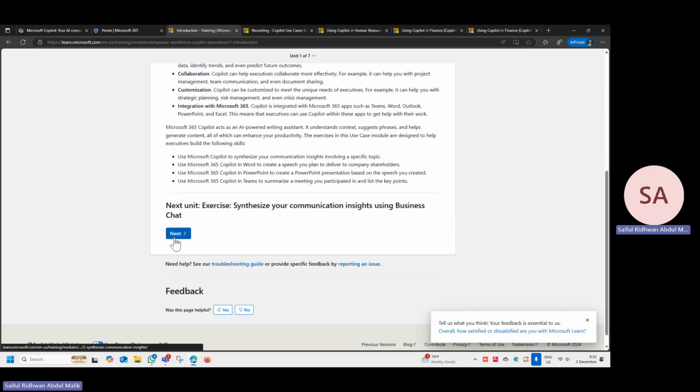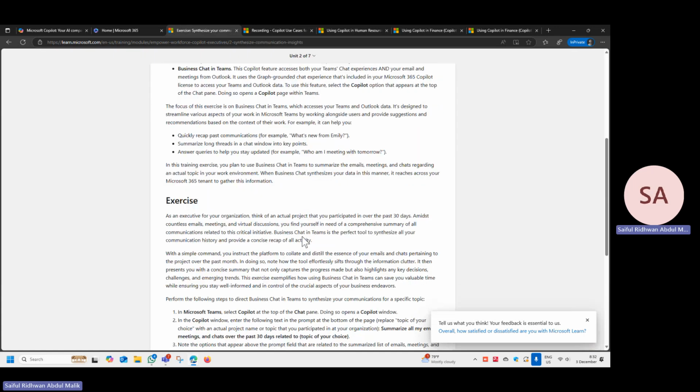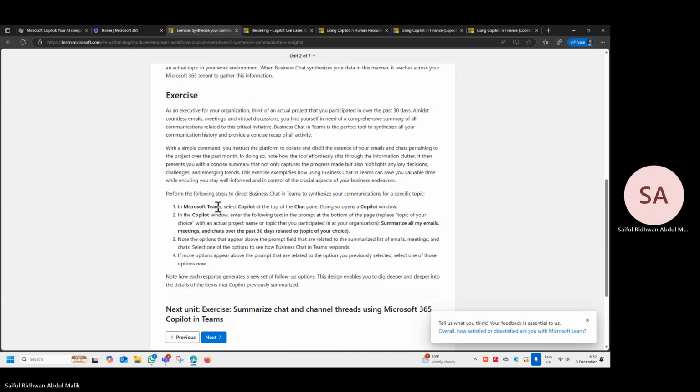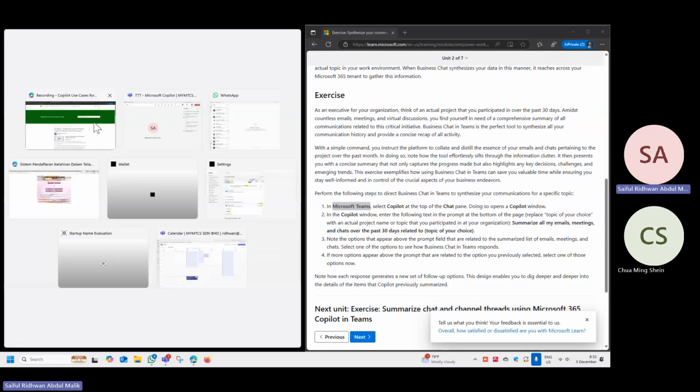Let's go into the first exercise here. You just open Microsoft Teams, right? So let's try to do that. Let me just move this to the side of my screen and open another screen, sorry.